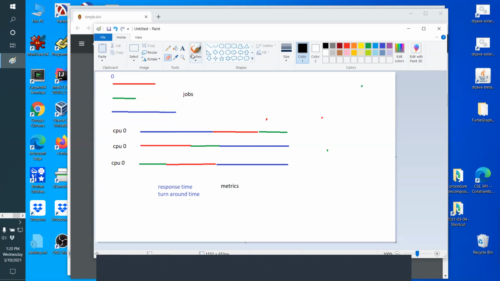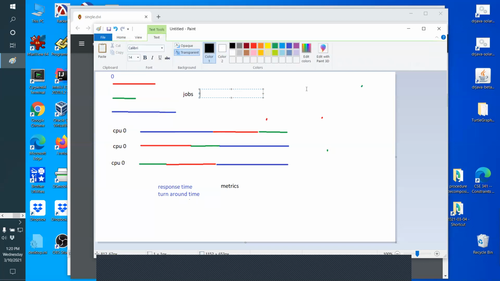Now, a job, okay, let me go back over here. Jobs come with certain parameters. So for example, completion time would be a parameter of a job. Each job has got a completion time or work time. Another parameter that jobs have is their arrival time. Another parameter they could have is their priority. So we'll have a bunch of different parameters that we could have.